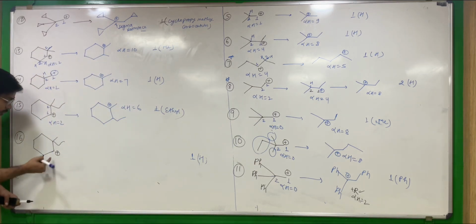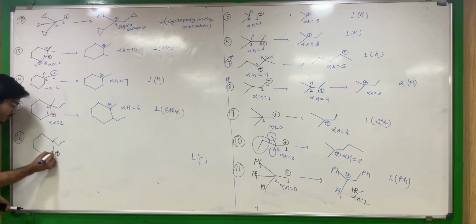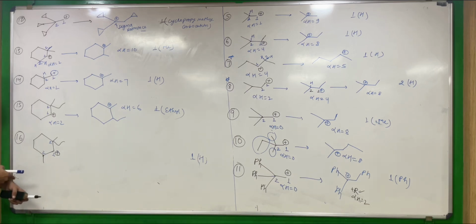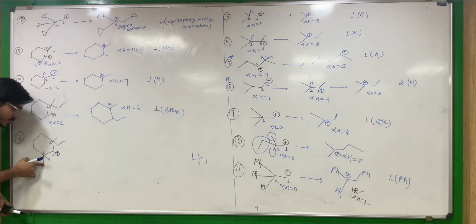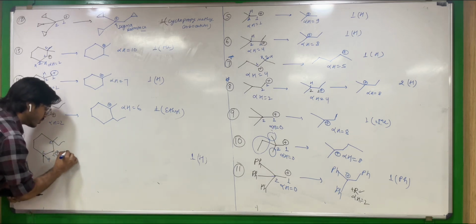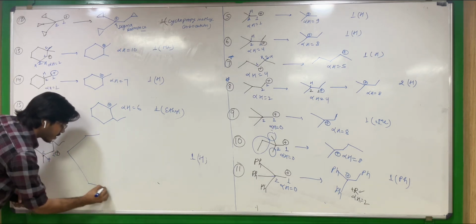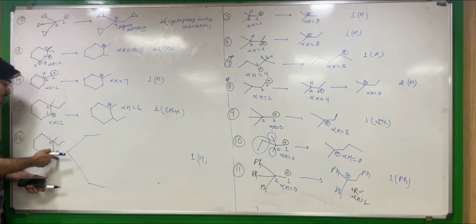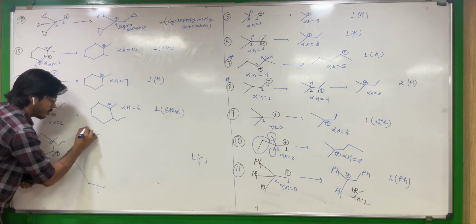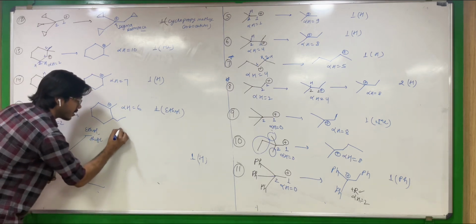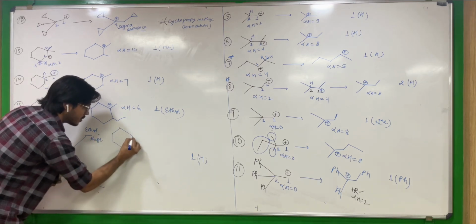Now tell me, in this case, where will this position shift? With respect to this carbon, there are two positions where this carbocation can rearrange itself. So where will it rearrange itself? If you see, on this carbon, one methyl group is present and one hydrogen is present. Now on this carbon, one methyl and one ethyl group is present. So we'll do both shifts and see where it is more stable. So if we are rearranging this carbocation with this carbon, an ethyl shift will take place. So here we will do the ethyl shift. If you are doing the ethyl shift, the carbocation will form this one.